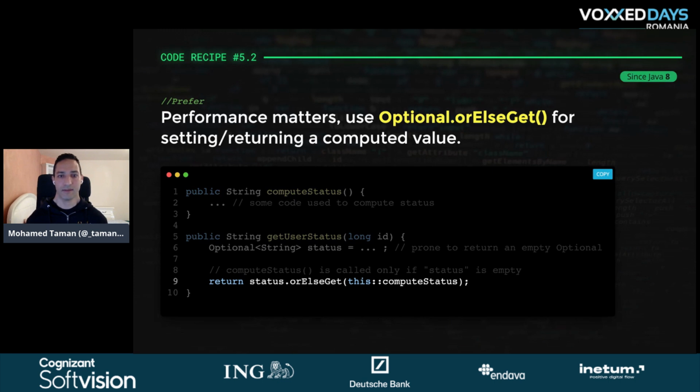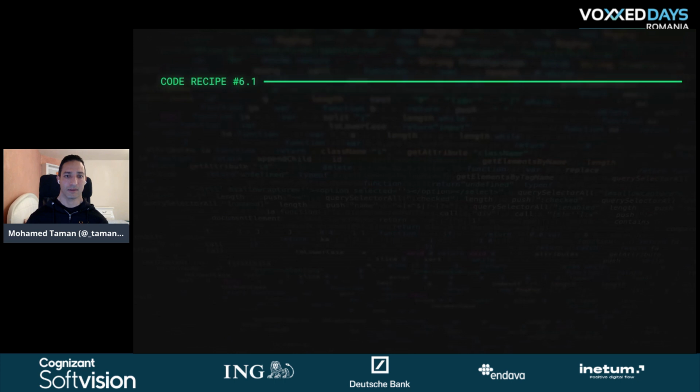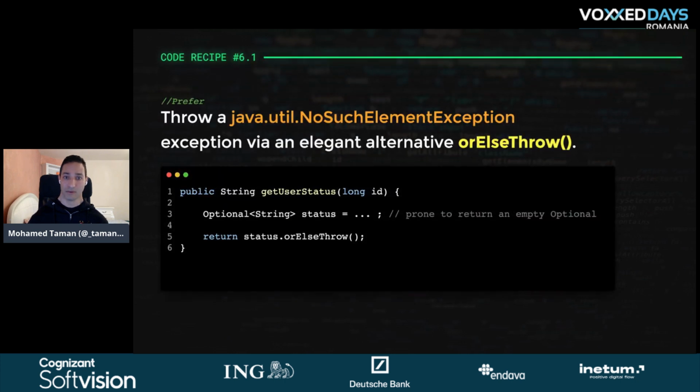Let's move on, and we are lucky enough to have it in Java 8, so we can use it. Some other code: sometimes I would like to throw exceptions. Sometimes this is a business requirement for our REST API to throw some exception to be mapped to certain error codes, and then we give a proper message. So sometimes we can use something like this: if status is present, I will return status; if not, I will throw an exception, no such status for that user, as a message. This is not an elegant way. As a shortcut, we have a method to do this. It's very easy: use orElseThrow.